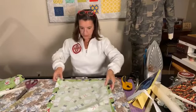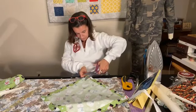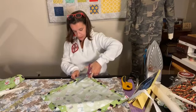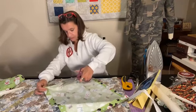Okay, so I've got that folded, and I'm going to cut this using the pinking shears again. And I'm not cutting too deep in it. I'm really just taking the edge off, like I mentioned, just to prevent fraying when you wash it.